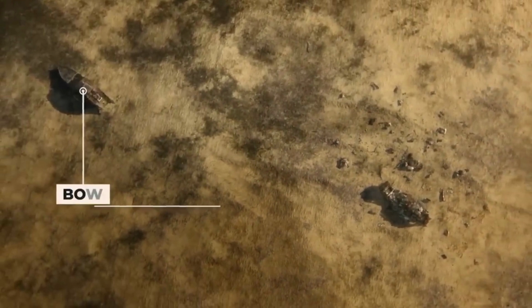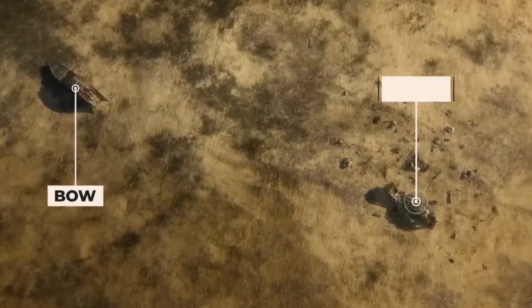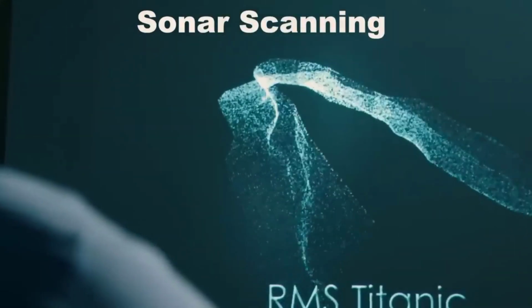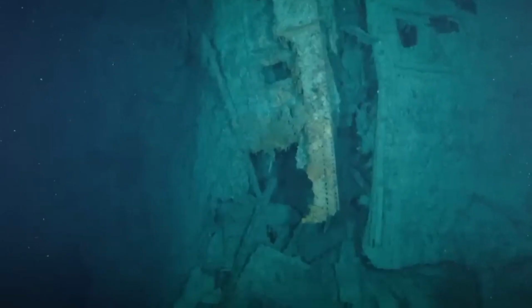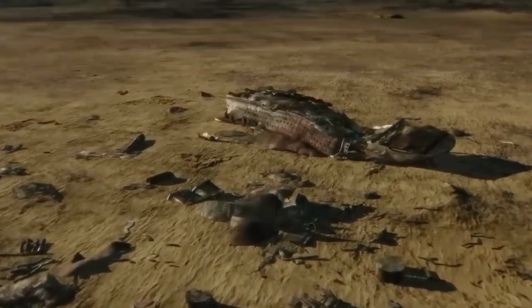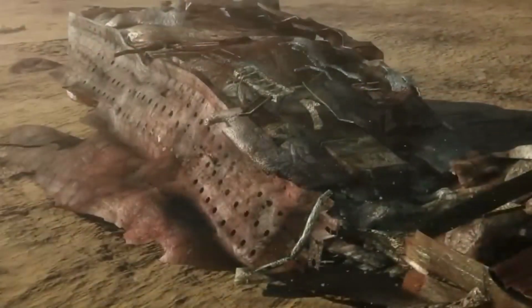During the investigation of the Titanic shipwreck, researchers couldn't comprehend why the bow, front of the ship, was in better condition than the stern, back, and why there was such a significant distance between them. To unravel this mystery, advanced sonar scanning technology was employed. It captured millions of photos of the Titanic shipwreck site, which were then used to create a 3D model using computer graphics. This model revealed details that are not visible to the naked eye or traditional cameras at such depths.